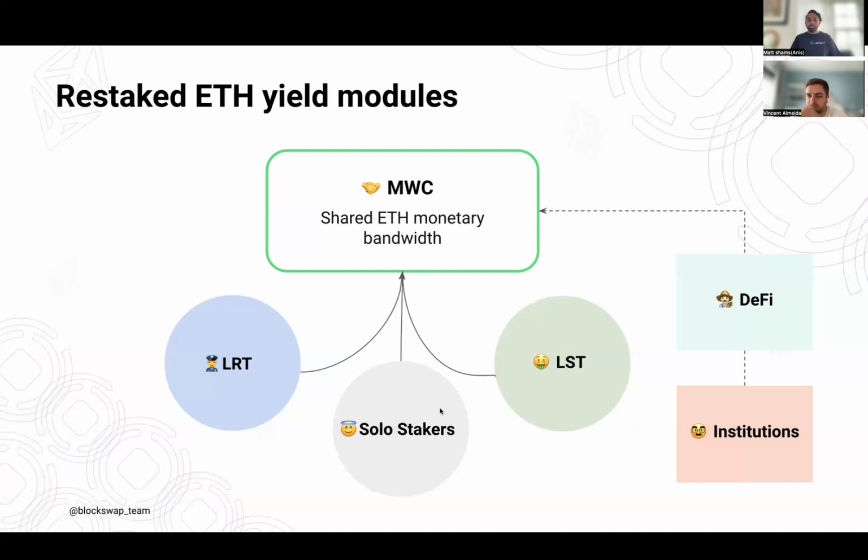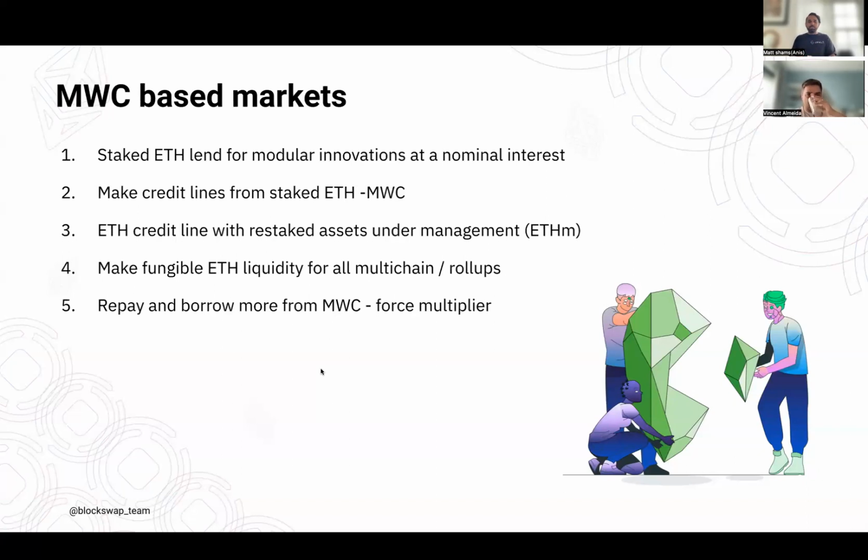Yeah. So everyone can use it. All the LSD staking protocols, solo stakers, LRTs, regardless of what tokens you have in the deposit receipt tokens, this is based on staked ETH. So you're giving approvals based on your staked ETH balance on the consensus layer, and you can do it on the execution layer withdrawal credential. So what are these markets? I think we have an MWC market description. At a higher level, everything is being given at a nominal interest. If you're drawing, it's kind of borrowing from the stakers. Who can subscribe to this market is up to the stakers.